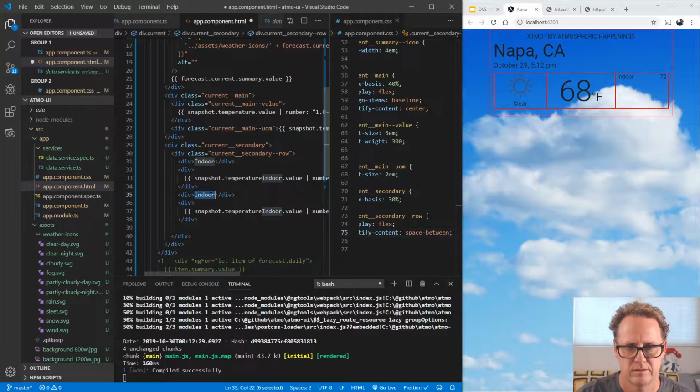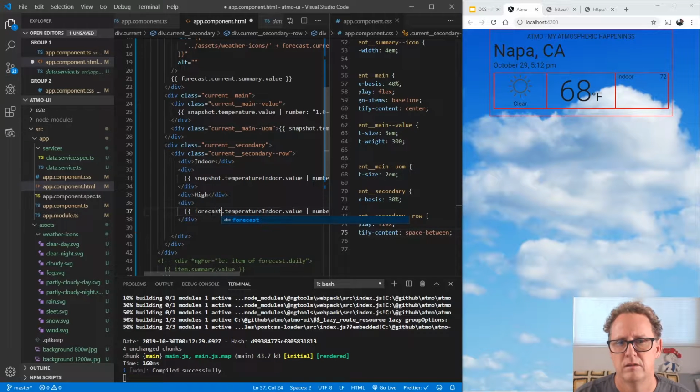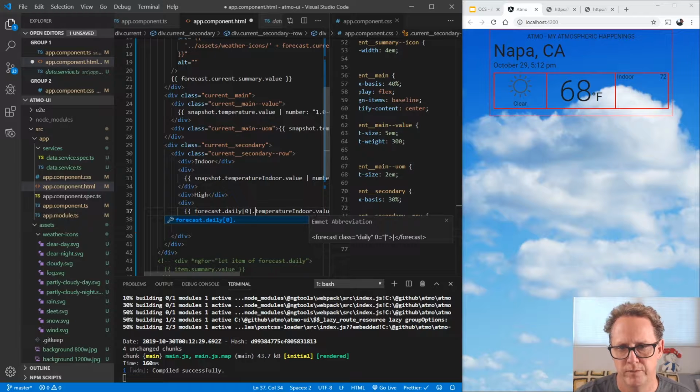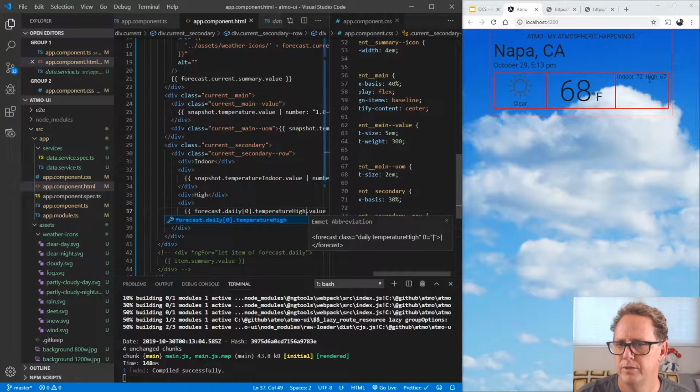Let's do this. Let's make this. This will be the high. And that's going to be from forecast, temperature, date. This is from daily, and we're going to take that first element, and then we'll do temperature high. Let's make sure that looks right. Okay, there's temperature high.